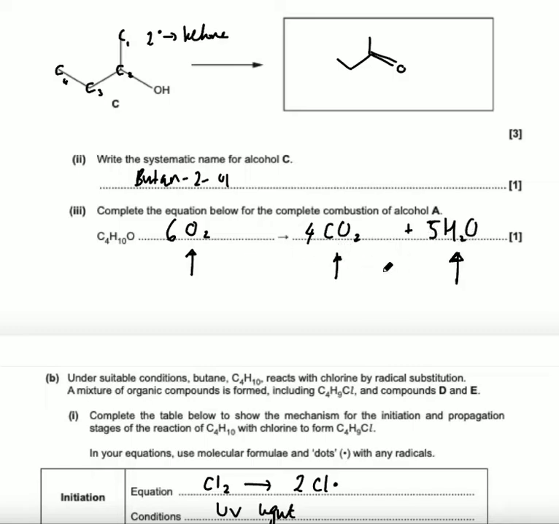Now, how many oxygens? So if that's 8, it's 9, 10, 11, 12, 13. So we have a total of 13 oxygens here. And here we have so far 1 oxygen over here. And that oxygen we can play around with. So if we have 1 oxygen here, we need to add 12 more oxygens. And because we've got 2 over here, we can add 6. So that means 6 times 2, we have 12, plus the 1 oxygen, we get 13.